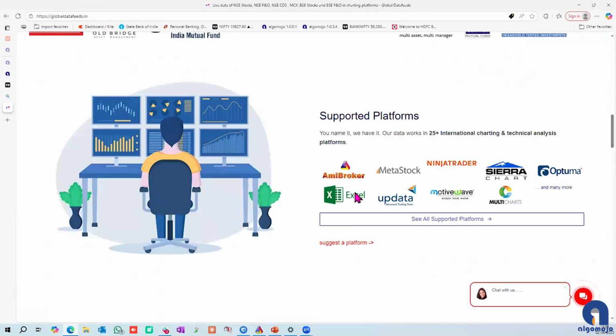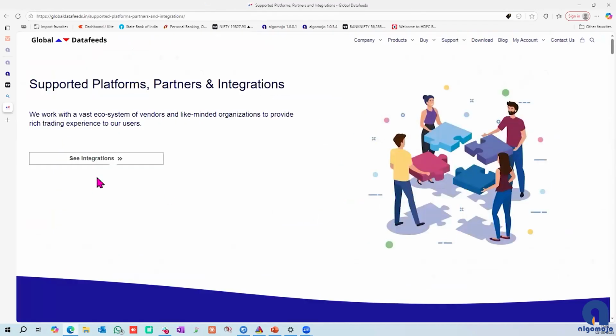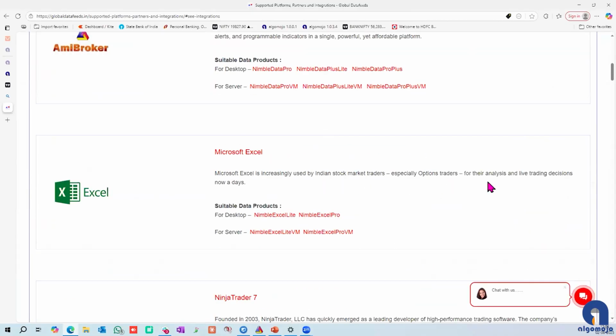Yeah, they have data for Excel. You can check with them, sir. They have versions for desktop and servers also: Excel Lite and Excel Pro.